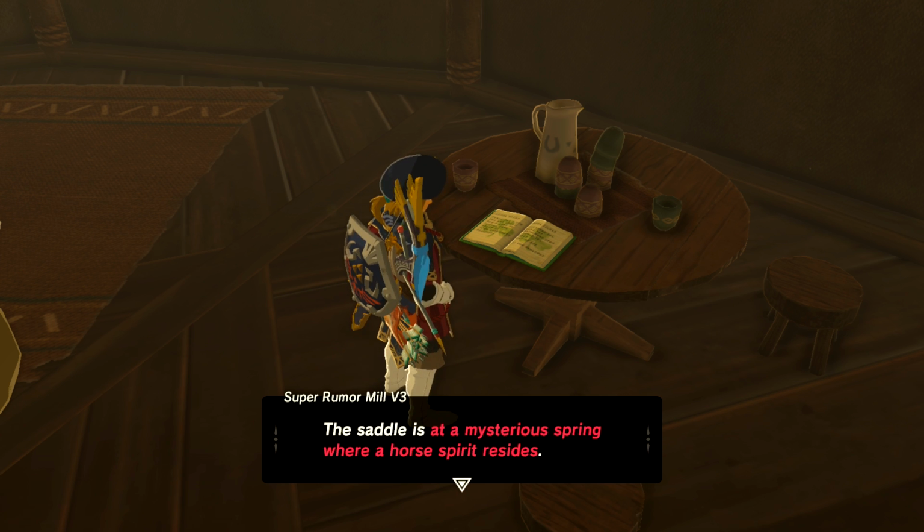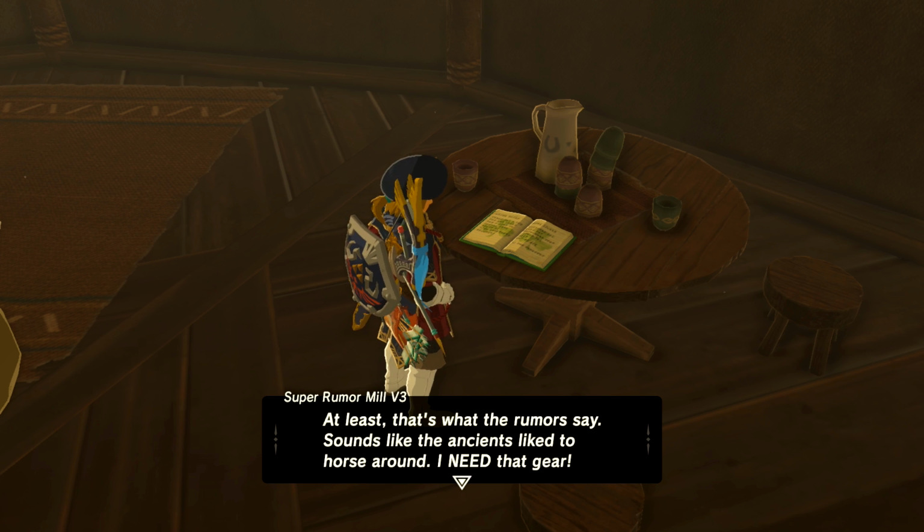The saddle is at a mysterious spring where the horse spirit resides. We all know where that is. That's Malanya, the horse god. But okay, at least that's what the rumors say.